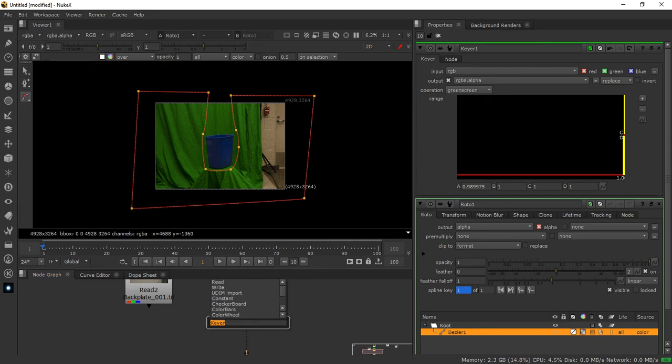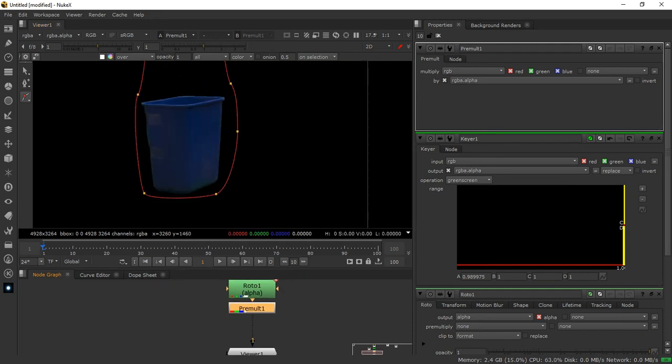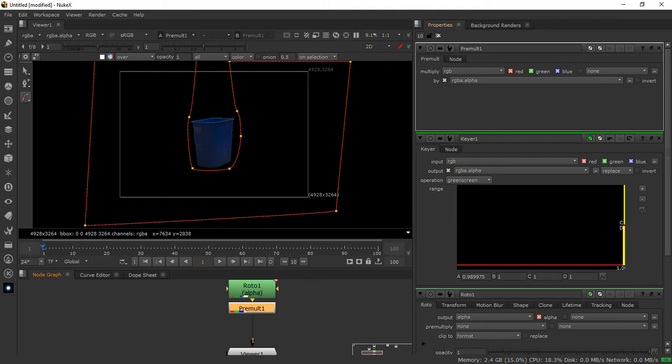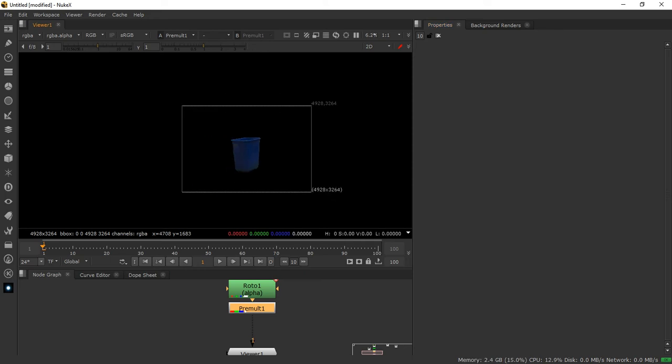So I hit the tab key, and I'm going to type in pre-multiply. Okay, so pre-mult. And what this does is basically we have an object, we have an alpha channel. It says, okay, now that we have the item, we have the alpha channel, actually apply the alpha channel so that it cuts out the object. There it goes. Okay, so now I have just my recycle bin. And I'm going to hit this close button because I'm done with everything else. Okay, so just all those properties, just click that and get rid of it.